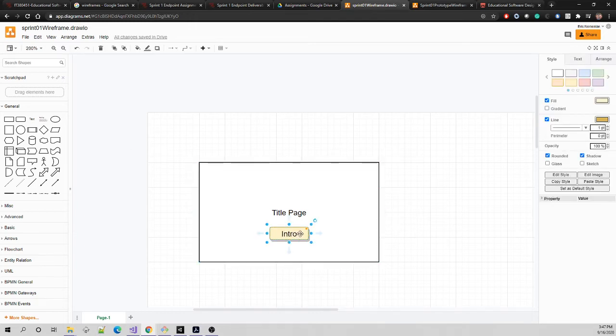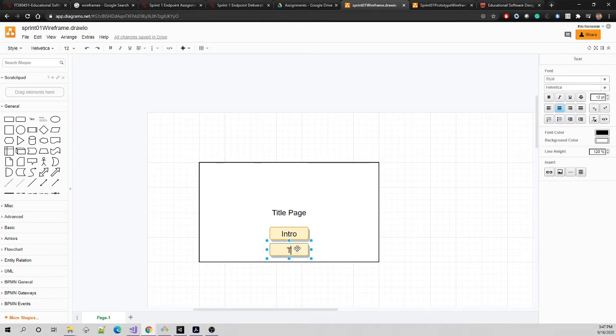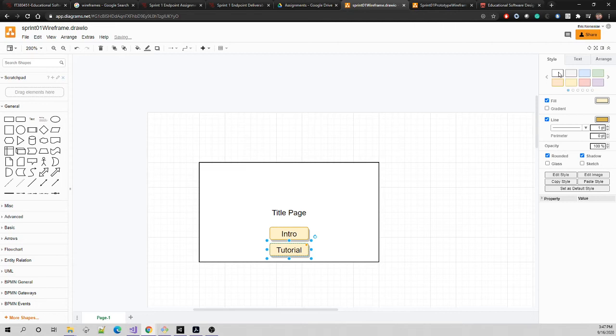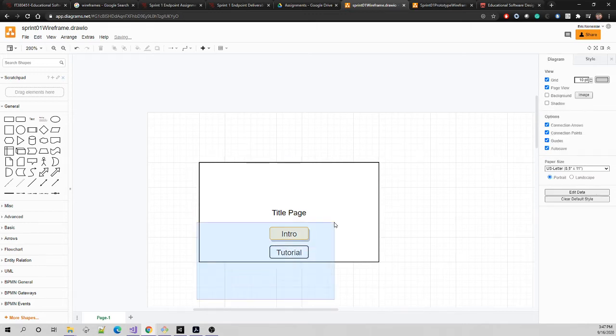And let's see, if I alt drag, nope. Yeah, you can control drag to duplicate or do the control C and control V. So tutorial, we're not going to say it was clicked, so we're going to revert it back to its default look. All right. So the trick is I want to move these 2.